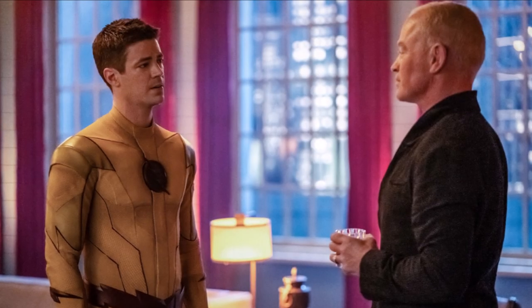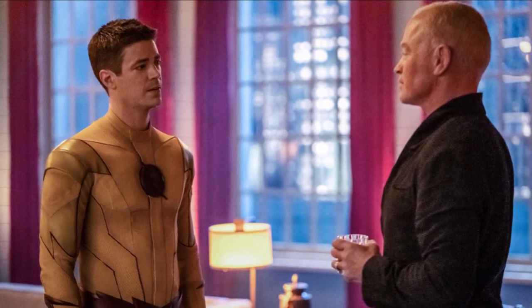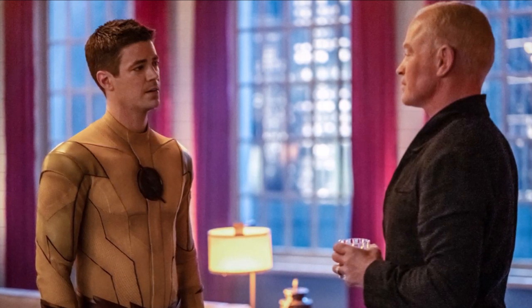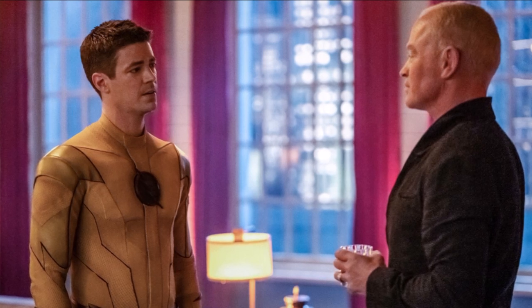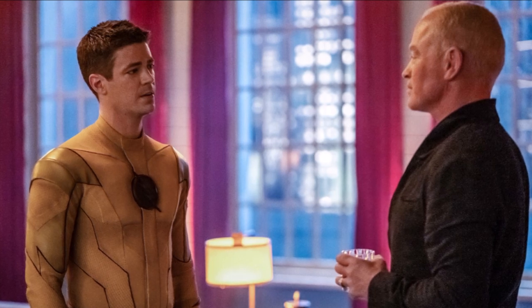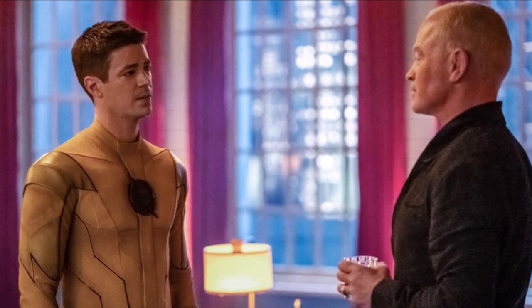This is where it gets really interesting. We have a photo of Grant in the Reverse Flash costume, Barry's Reverse Flash costume, and he's here with Damien Darhk. Now, why would these two be together? Well, there's always the opportunity that Damien Darhk knows about Reverse Flash's plans and what he's done to the timeline by tapping into the negative Speed Force and everything. Because you have to remember, they are acquaintances from the past, or is it from the past? We don't know which version of Reverse Flash this is, and we also don't know what version of Thawne this is. I'm obviously talking about which specific time periods they are from.